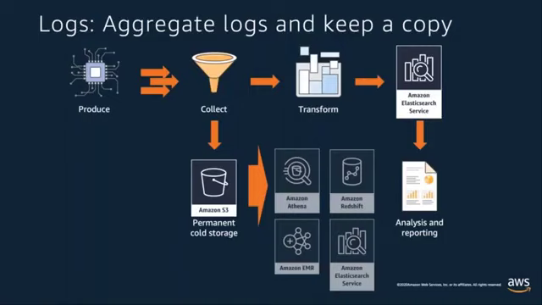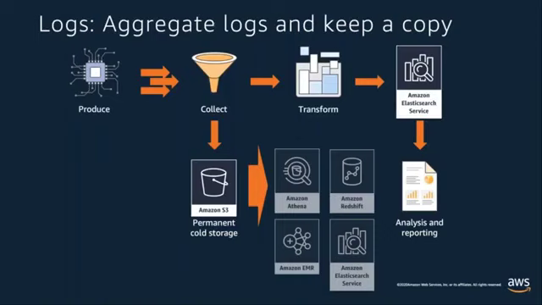That collection layer is going to forward to a buffering and an aggregation level. So what we're looking at with collect is we want to bring all of the data from these possibly many sources into a central pipeline that is going to allow you to build batches and deliver those to Elasticsearch. Of course, we have a transform step. Again, the log data itself starts out as string lines of data. We're going to transform that, and then we're going to deliver to Amazon Elasticsearch Service. Ultimately, we're going to use the data in Elasticsearch Service for analysis and reporting.